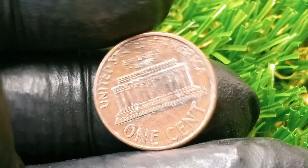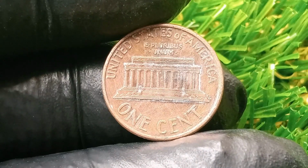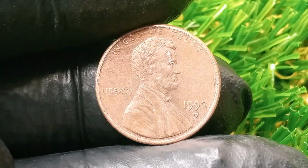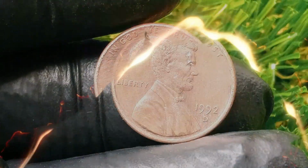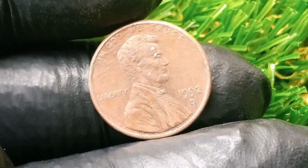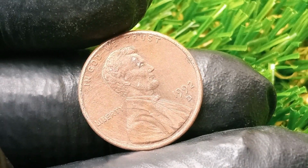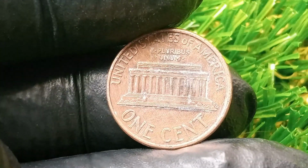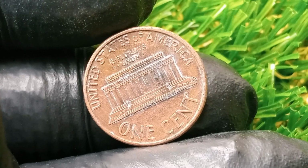The story begins in the United States Mint in Denver, Colorado, during a year when the U.S. economy was experiencing turbulence. Technological advances were being integrated into older minting systems, and small oversights in mint quality control began slipping through the cracks. Amidst this context, the 1992 D penny came into circulation, outwardly appearing like any other 1-cent piece with Abraham Lincoln on the obverse and the familiar Lincoln Memorial on the reverse, but beneath its ordinary shell were the anomalies that set the stage for an astounding numismatic explosion years later.